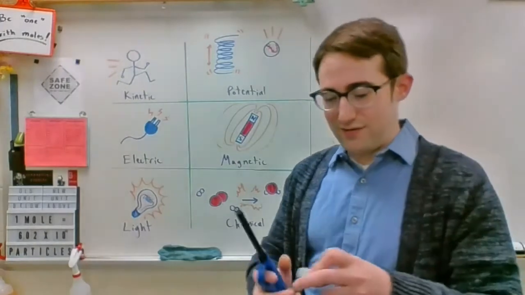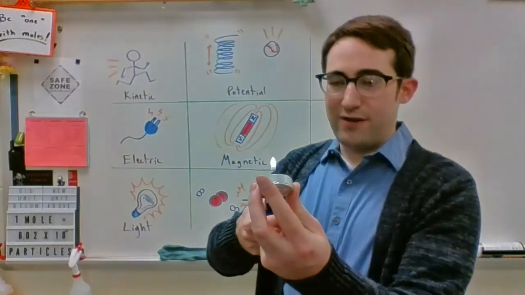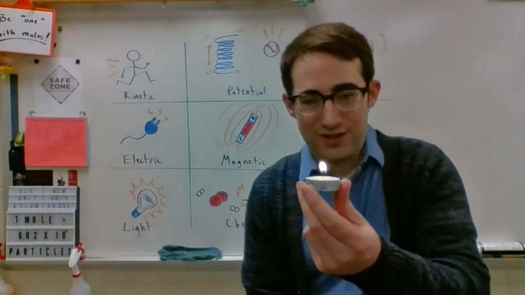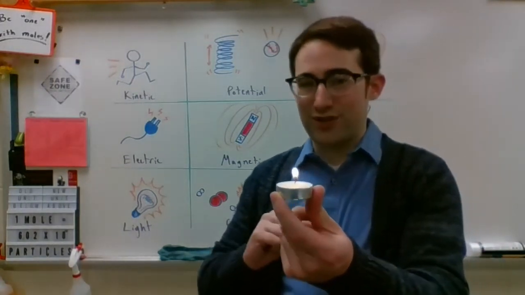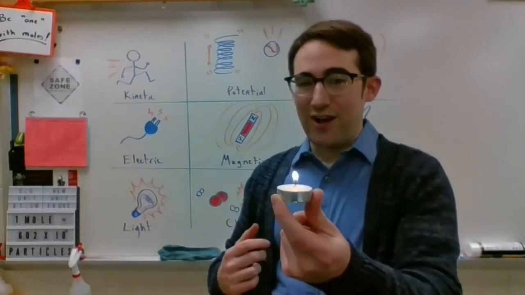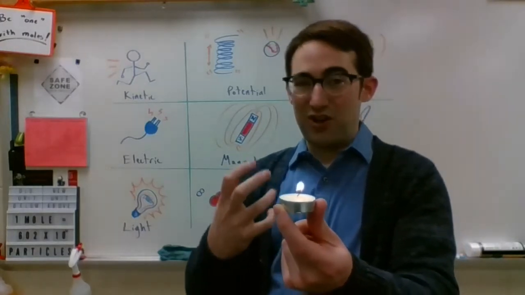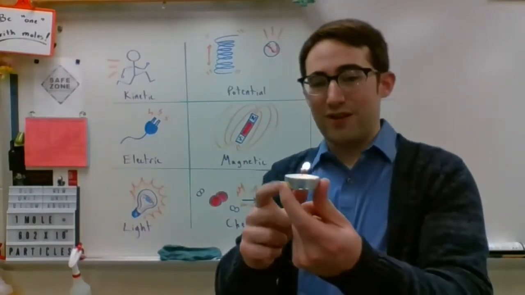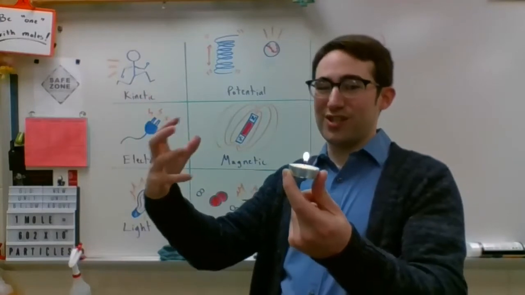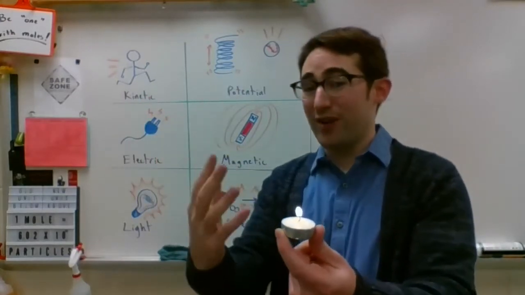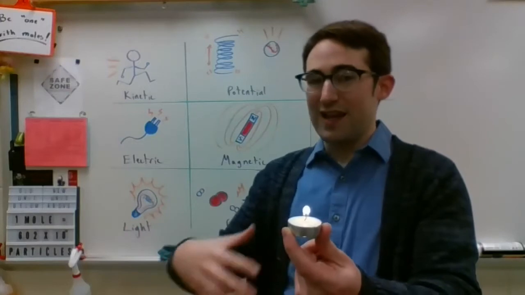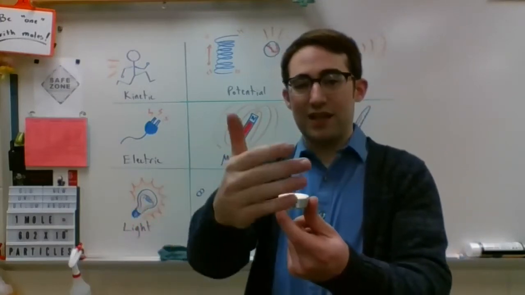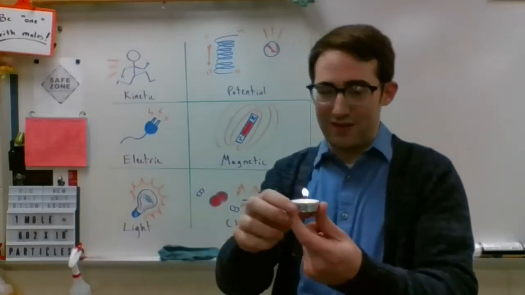Same goes for a candle here. When you think of what burns on a candle, you usually first think of the wick, but the wick also helps to draw up some of the wax, which is really the main fuel here. It's a lot of carbon and hydrogen that is very good for burning, kind of like the fuel inside here. Except this is even more unstable. It's this huge molecule that is just ready to be broken up. So we give it a little bit of energy and it starts breaking and breaking and breaking into more stable pieces, and that extra energy is released as light and heat. All right.